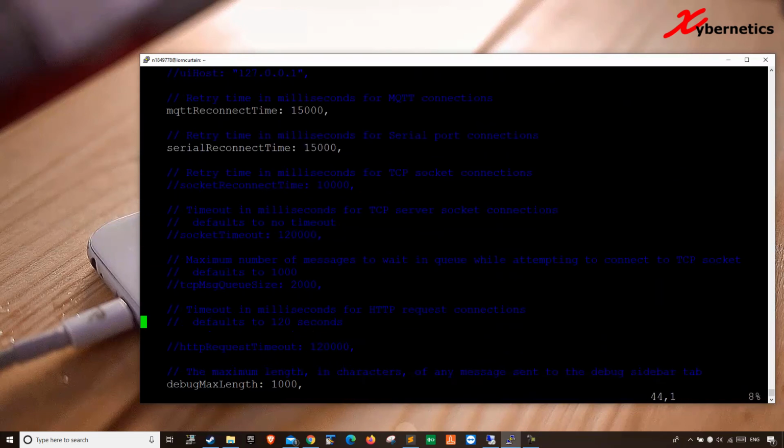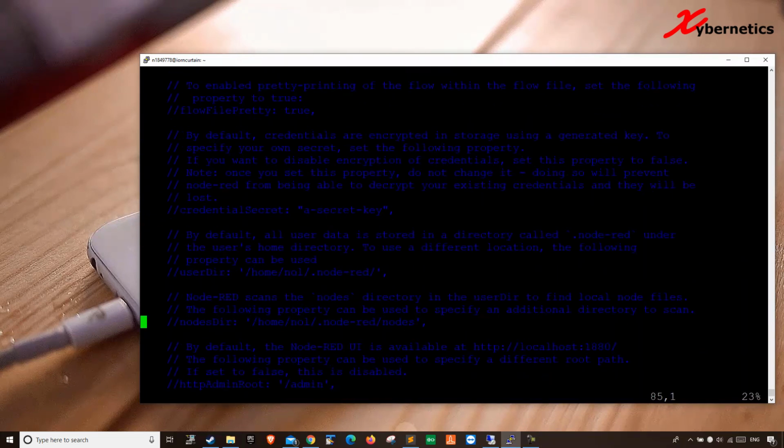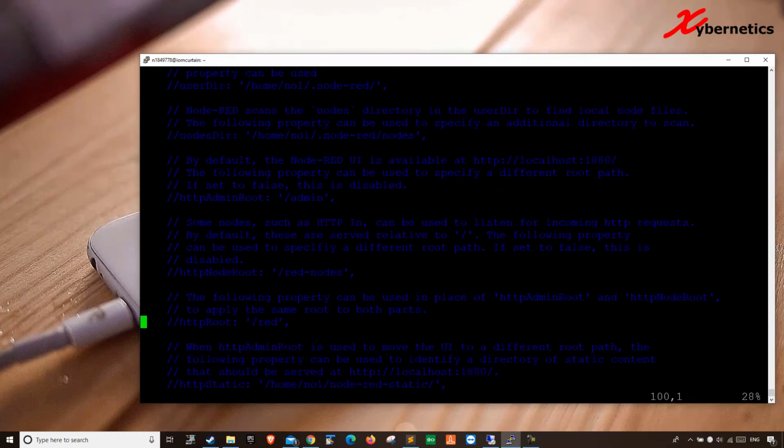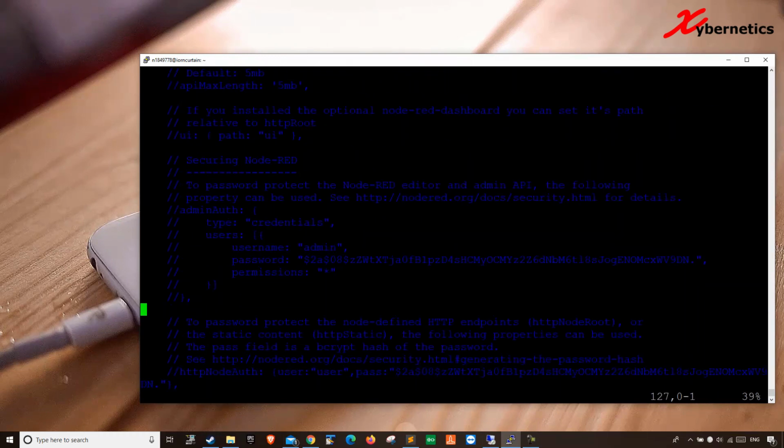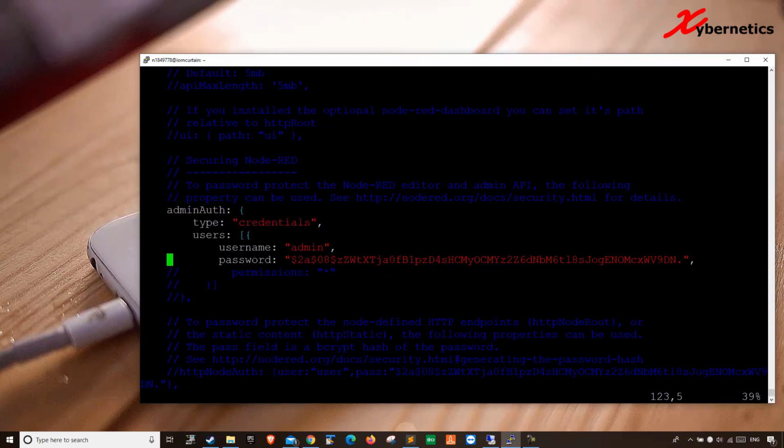You should come up with all this. The section that we are looking for is called adminAuth, which is normally commented out right here. So you're going to have to remove all the comments. Right now the admin password is that. We don't want that. So we're just going to put our own admin password.